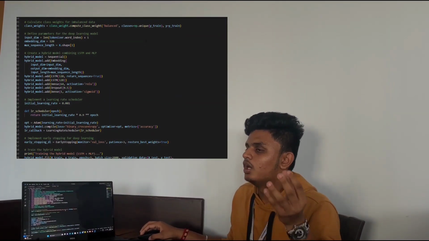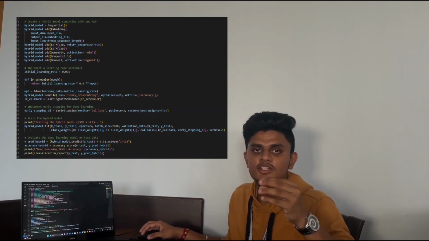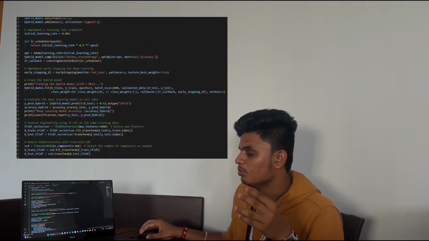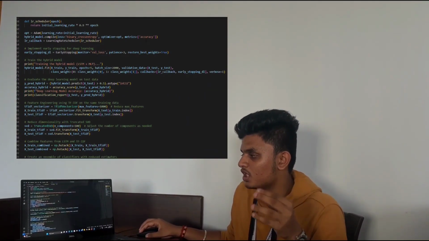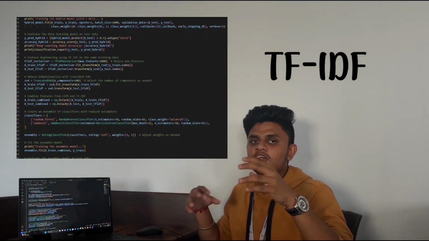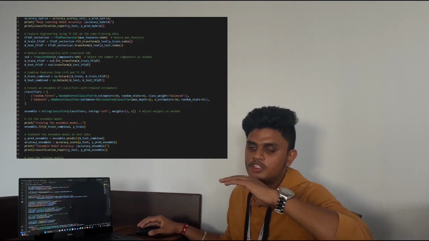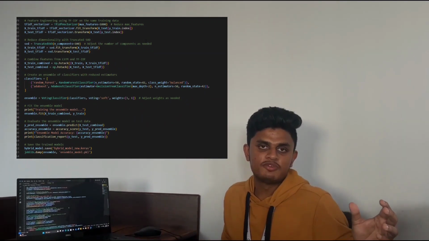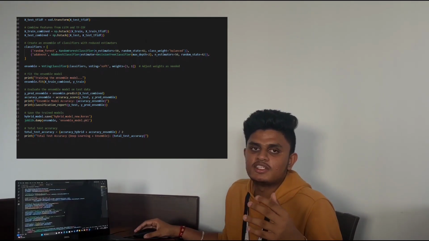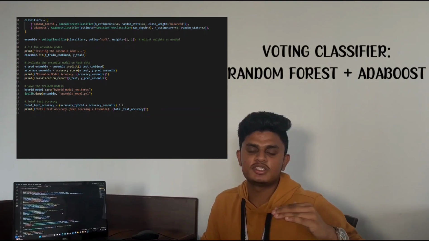So here we have collected a data set of 6 lakh URLs, that's 50% legitimate sites and 50% phishing sites. We have trained this data set using deep learning and machine learning. In deep learning we have used LSTM plus MLP for feature training, and then it again does feature training with TF-IDF. TF-IDF is a feature training done for machine learning. After TF-IDF feature training is done, this LSTM feature training and TF-IDF feature training combine together, and then the voting classifier process starts to happen. Voting classifier is nothing but it runs the classifiers of the machine learning.